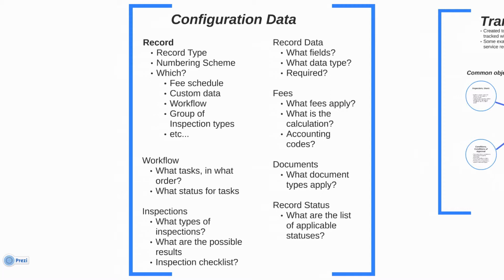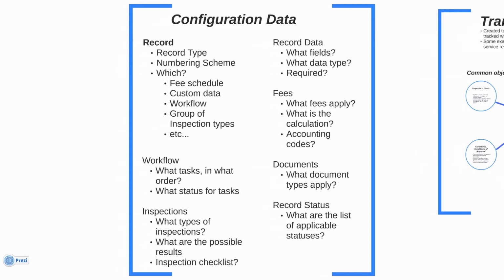I will define a numbering scheme. When I open up a new permit application, what do I want the numbering to look like? Do I want it to be BLD and then the year, say 14-00000123, in a sequential scheme like that? Or maybe I want it to start with the year, 14, BLD-000001. The numbering scheme defines what that format looks like.